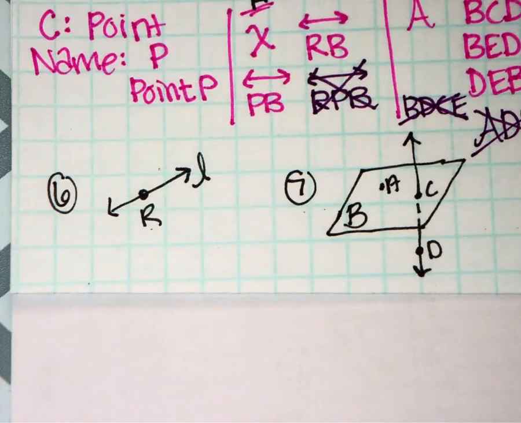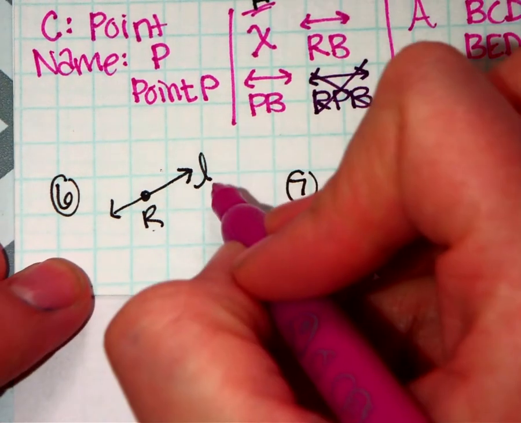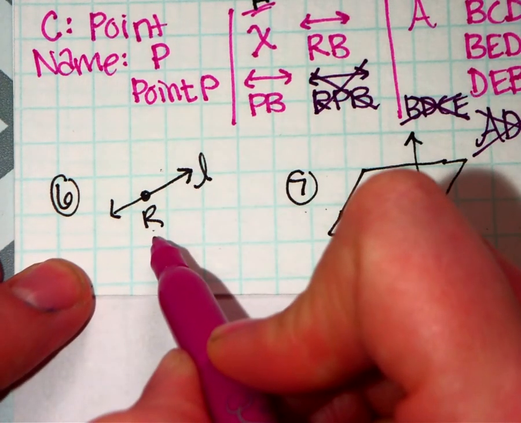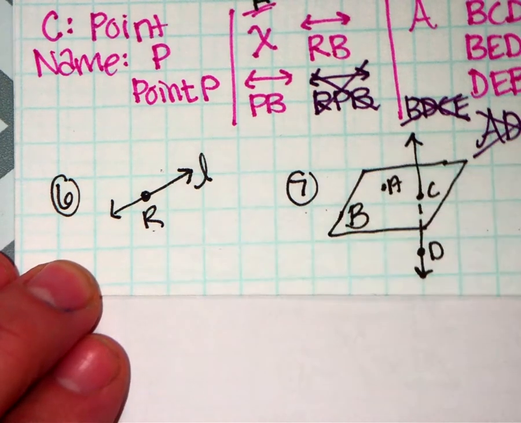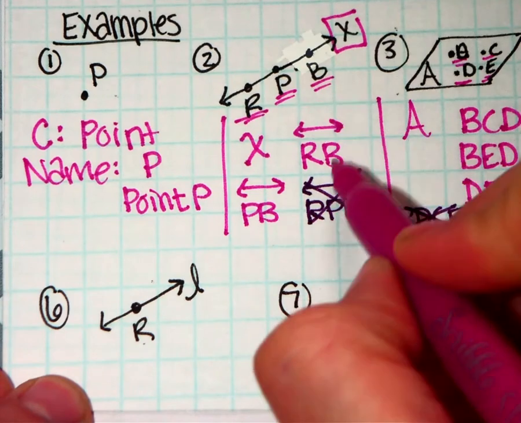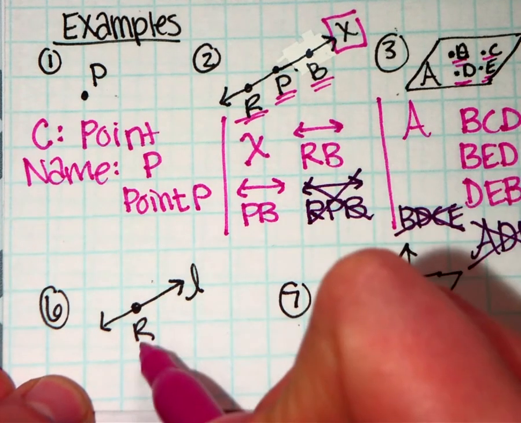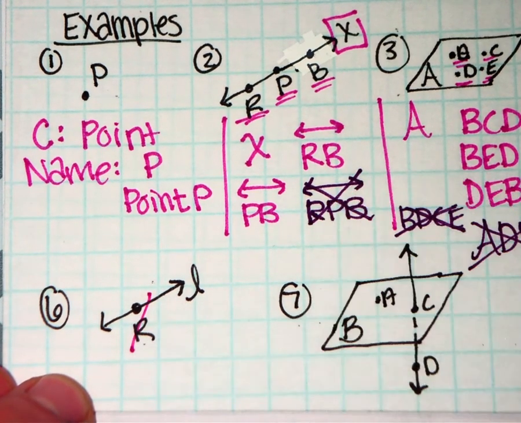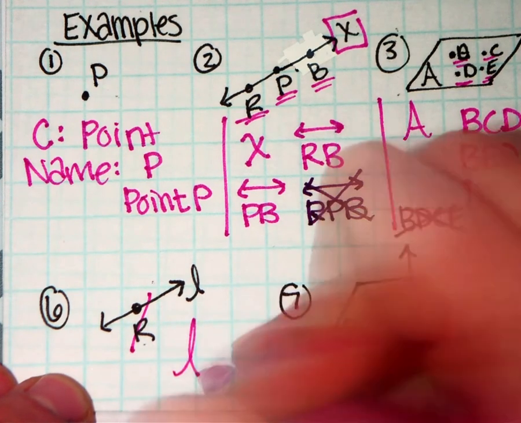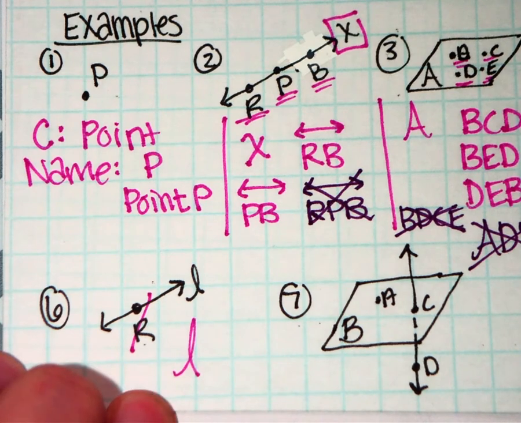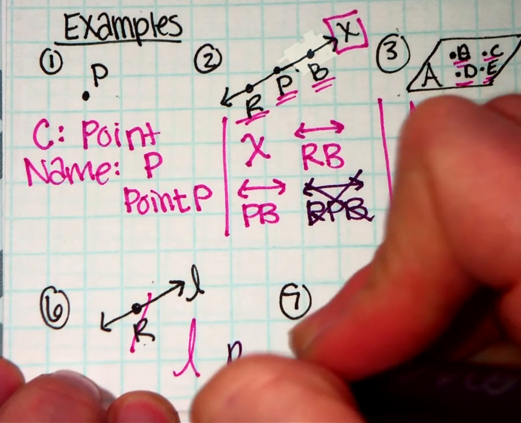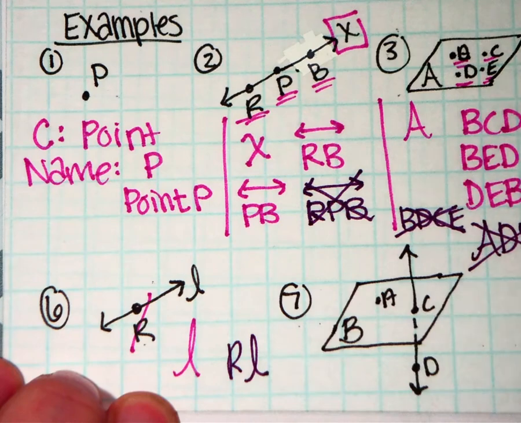Number 6, this is also a line. Notice the cursive letter. However, we only have 1 uppercase print letter. If there's only 1, you need a minimum of 2. Notice in number 2, we needed 2 capital print letters. If I only give you 1, that means you can't use that option, and the only way to name it is with a lowercase cursive letter. Just because it's there doesn't mean it's a possibility. You have to have the correct number of points and the correct font of points. So I'm never going to name this RL. That's a print and cursive letter. They never go together.